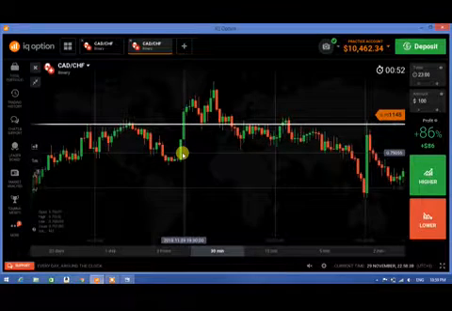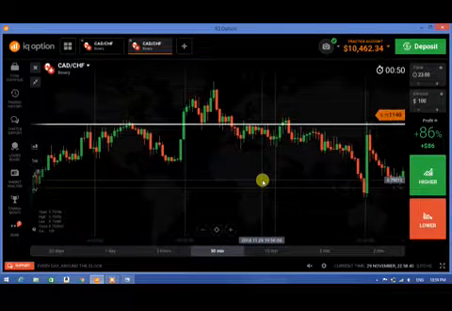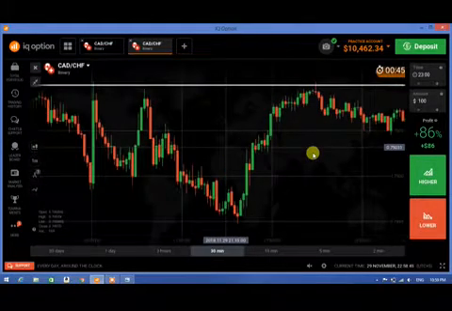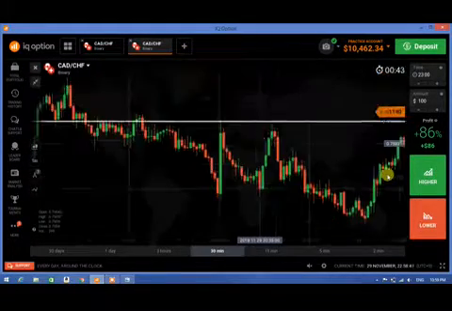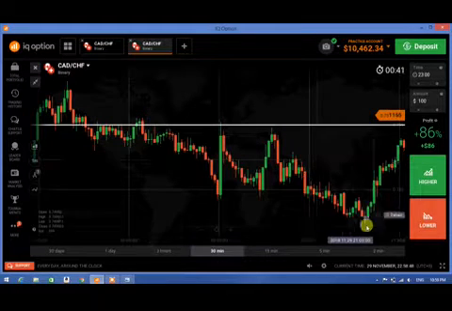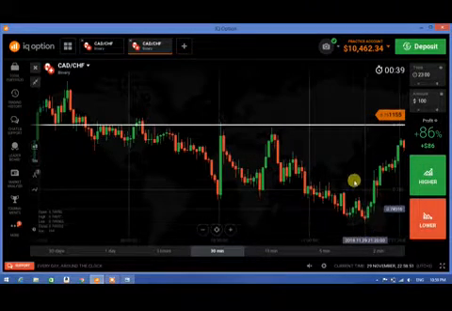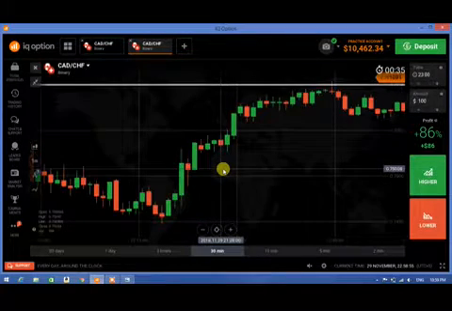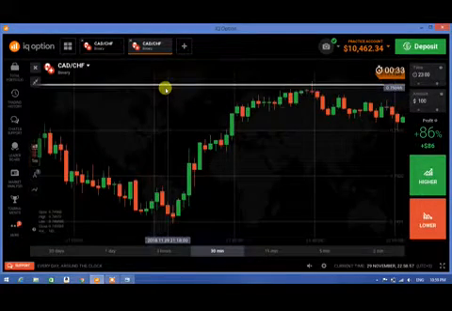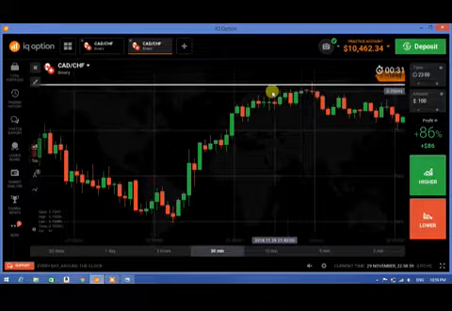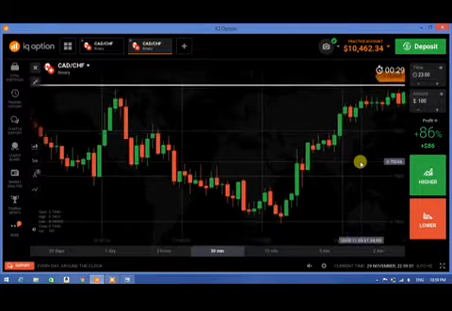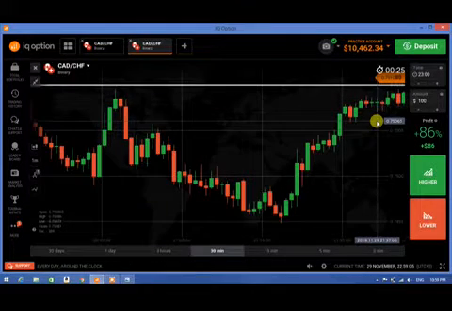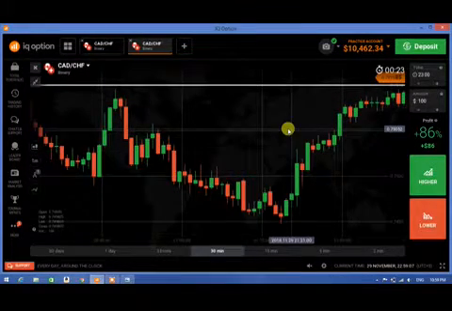So you need at least 3 confirmations that your line works. Now let's say for example, just imagine we have drawn the line right here and our chart is till here. The price was moving, we were waiting for the price, we have drawn the line. The candles are right here, we are just waiting for the good movement.